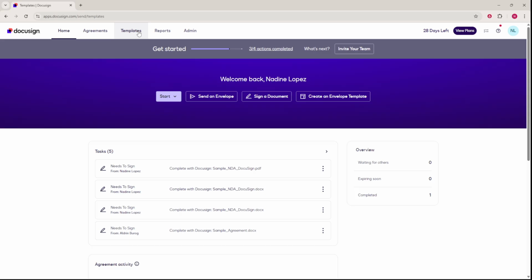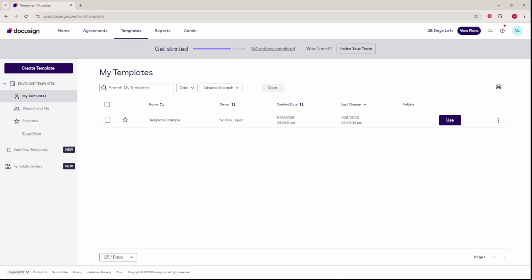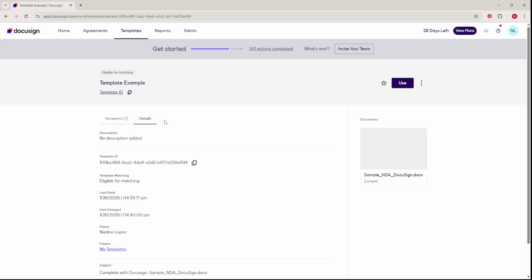This page lists all the templates you've created or that are shared with you, so it's a great place to search by name or scan the list to find what you need. When you spot the template you want to change, click its name, or use the pencil icon to jump straight into editing. From here, you can update the documents that power the template.